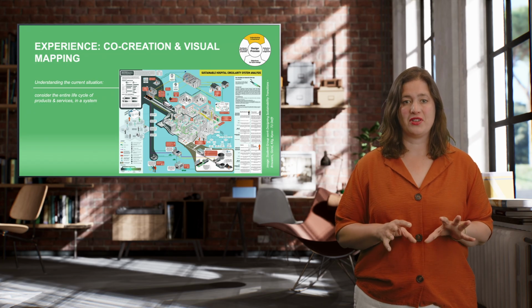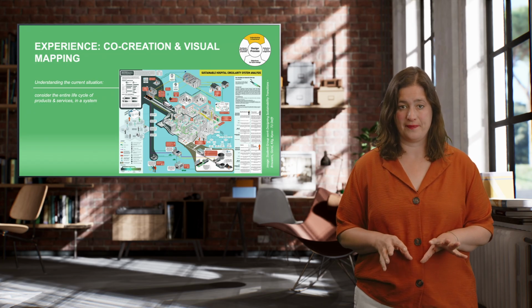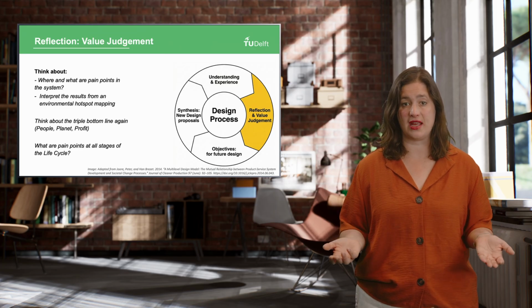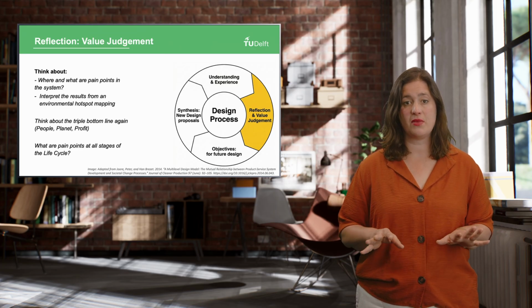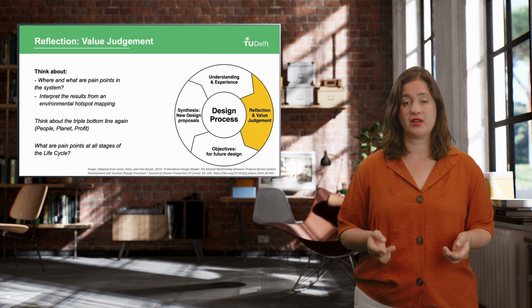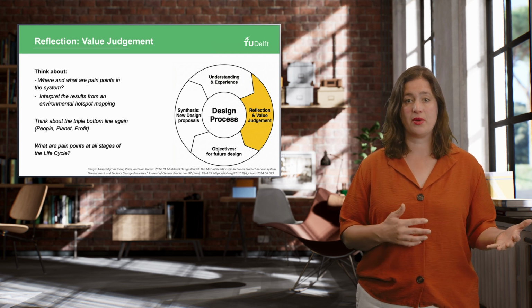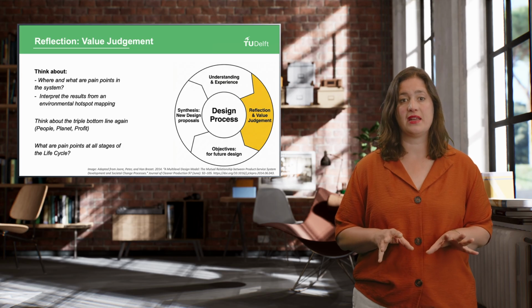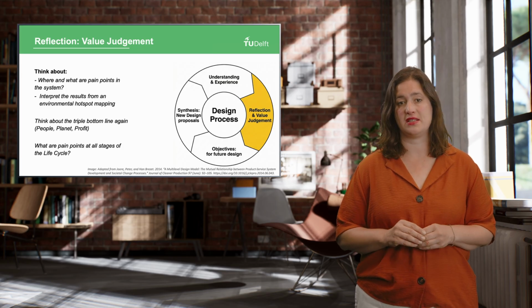Then this is the starting point for the next activity, reflection. The reflection phase is about identifying where things need to be changed, what is wrong in the system, and what needs to be improved. It's not yet about the actual improvement. Visual mapping and environmental hotspot mapping can help in identifying pain points in the system.